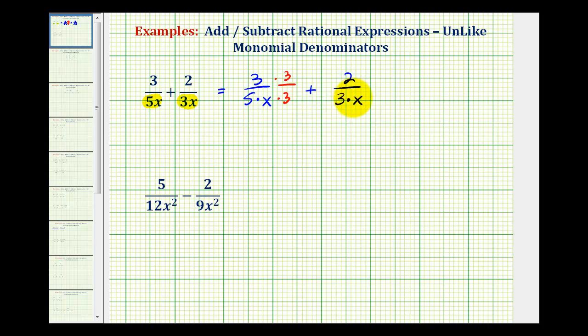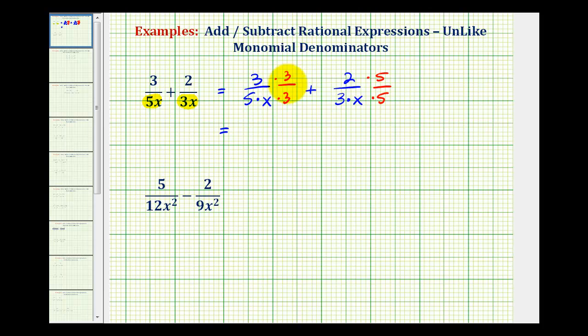And then looking at the second fraction, notice how it does not contain a factor of 5 in the denominator like this fraction does. So this denominator needs a factor of 5, so we can multiply this by 5 as long as we do the same to the numerator. Again, this is like multiplying by 1. Notice now our denominators contain the same factors, and we've obtained our common denominator. So now we're going to multiply these, and then we'll add.